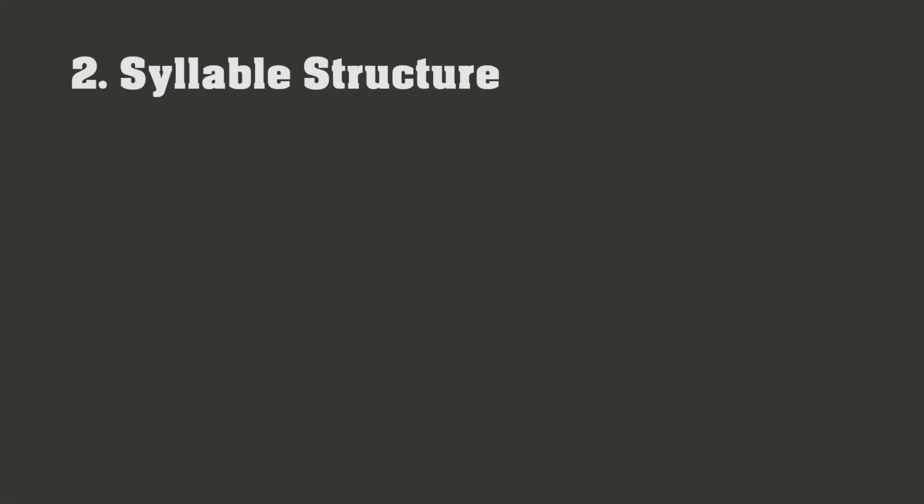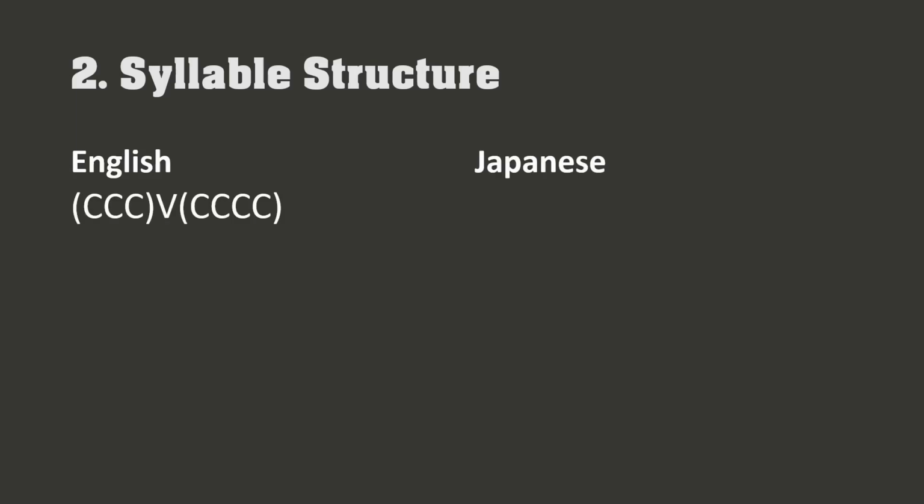Here I'll be showing you two example languages: English, which I'm sure you're all familiar with considering you're watching this video, and Japanese. English syllable structure is kind of ridiculous. It has 3 consonants in the onset and 4 consonants in the coda. You can see the brackets there, which mean the consonants are actually optional, whereas the vowel in the nucleus is not optional. A word that represents an entire syllable is strengths.